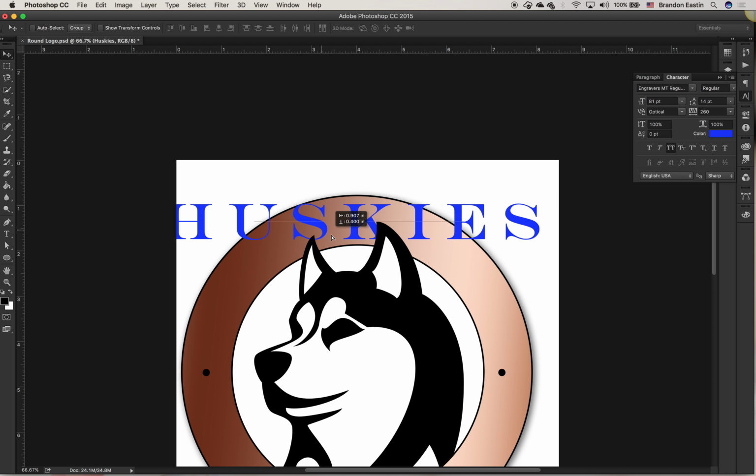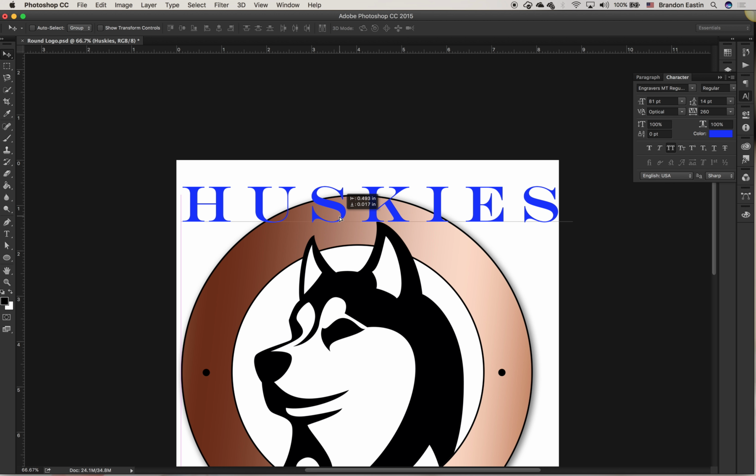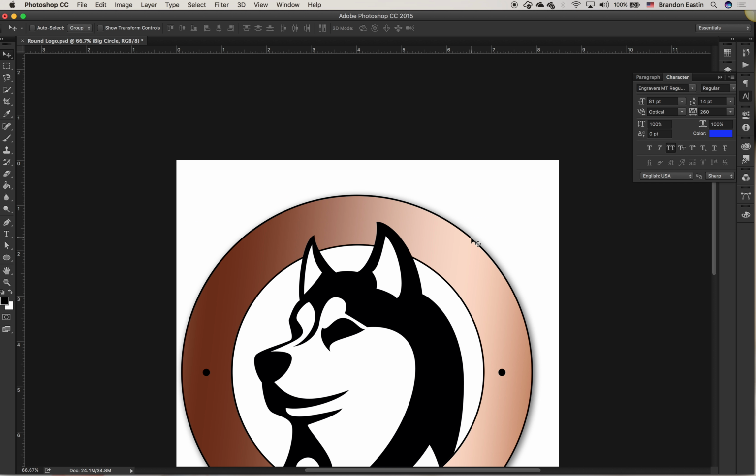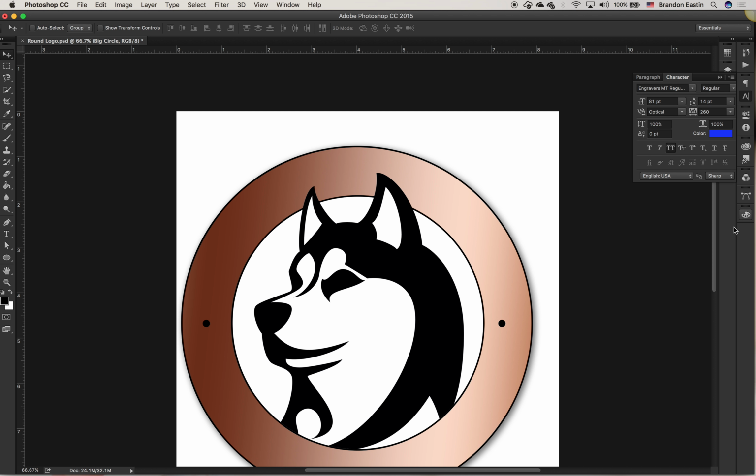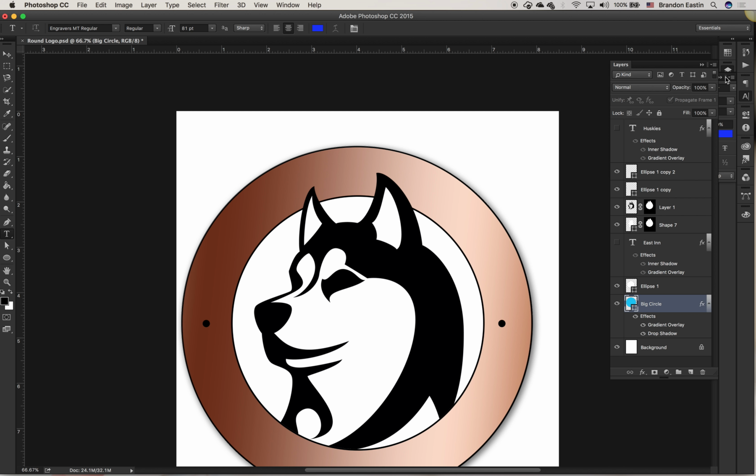Okay, rather than having it like this though, I'm going to go ahead and delete this layer and make it actually curve around. So let's get rid of that. And now I am actually going to come over to my layers palette, hide this one. And I want to make sure I want it to curve on the outside of this smaller circle.